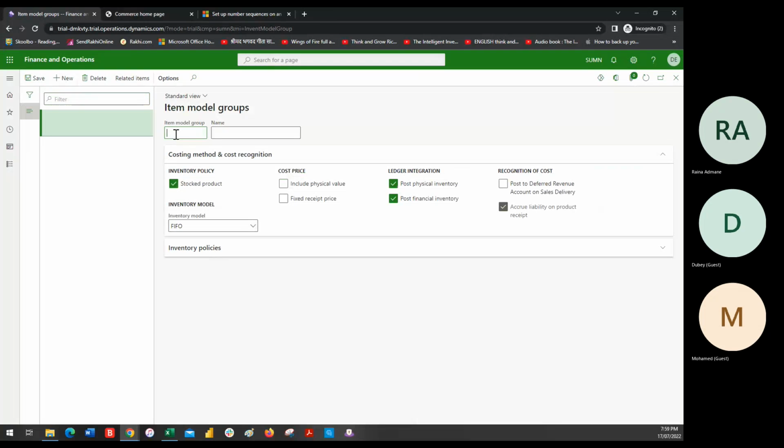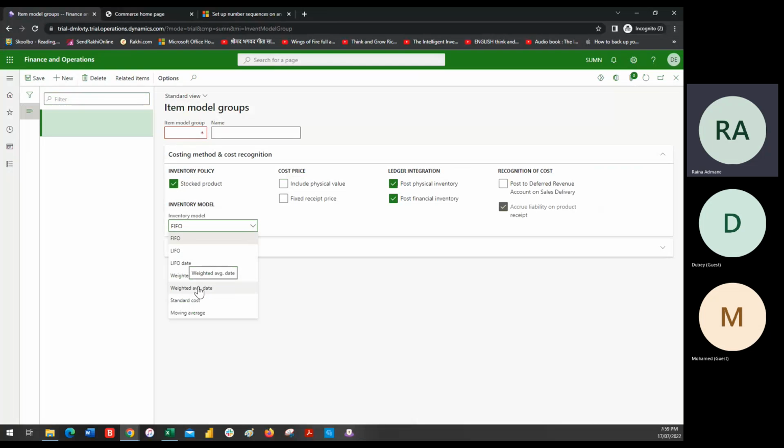LIFO. Okay, FIFO and LIFO, and there is weighted average. There is a weighted average date. These are all methods you will find in this inventory model, and based on this model, the system calculates the cost.